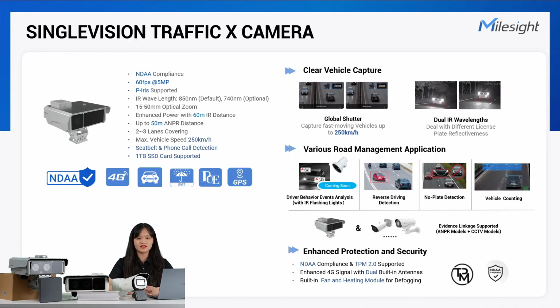If you want a differentiated option or a simple version of the Traffic X camera, we also have the single-lens, single-vision Traffic X camera for your options. This one will be available at the end of 2025, and it will also be equipped with a global shutter so that it can capture a clear image for vehicles up to 250 kilometers per hour.